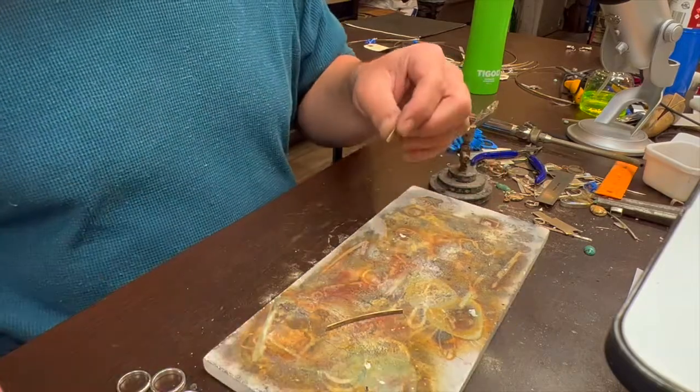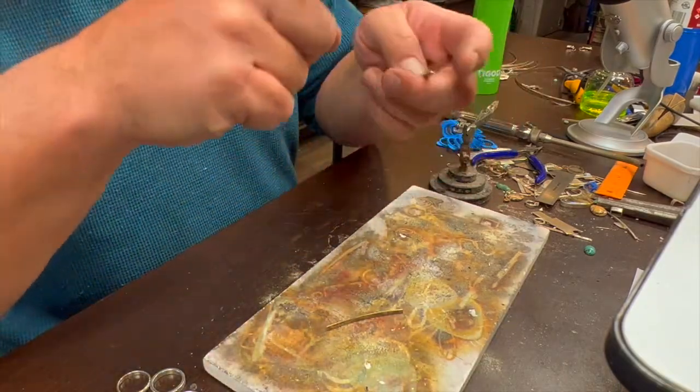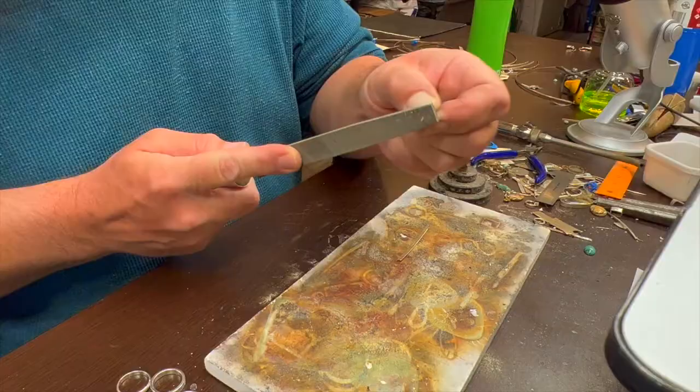So one of the things some people do is they go ahead and make the rings from the start in a circle, and when you do that, you have to get the angle of where they come together on the end just right, and that's kind of hard if it's not a 90-degree angle, which it wouldn't be if you're doing a round ring. So I tend to make the rings in kind of a D shape, and the two ends come together straight onto each other, and so all we have to do is file a 90-degree angle on each end, and then we can line them up perfectly and get a nice solder joint. So that'll be the next stage, is filing. So I use the bastard file, and we're just going to get those ends flat.